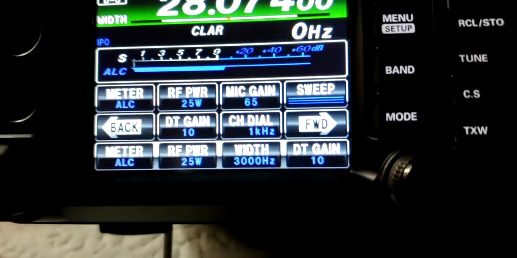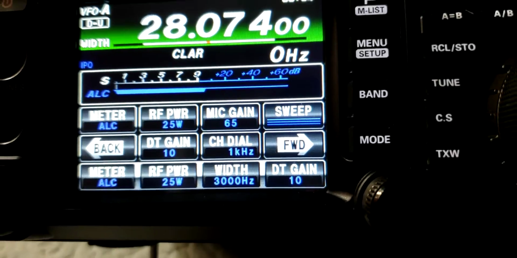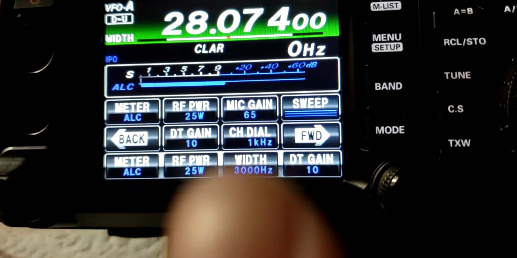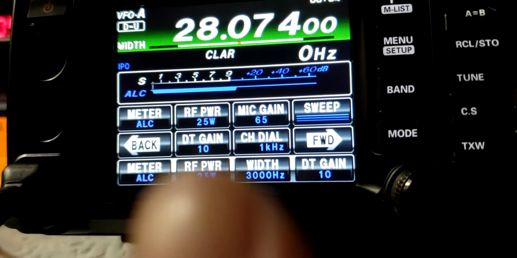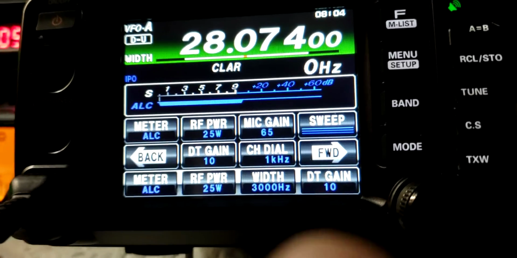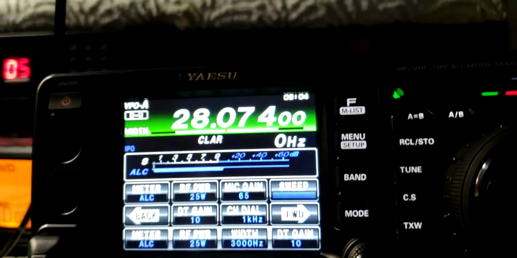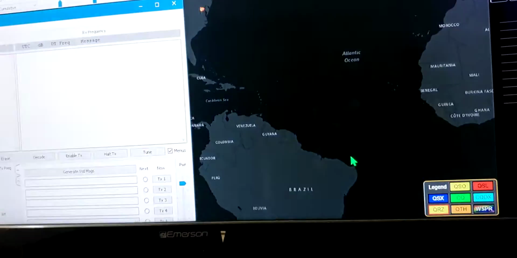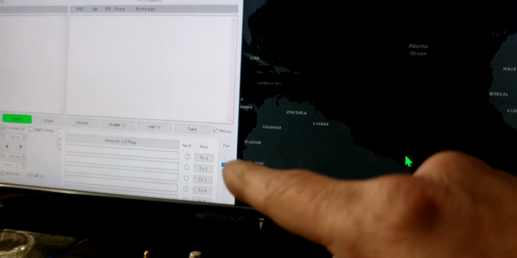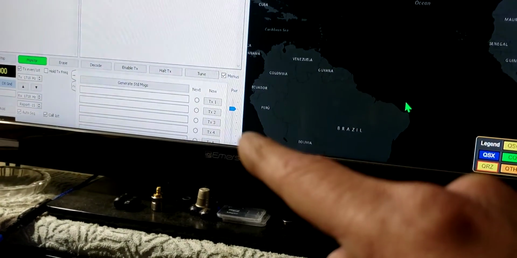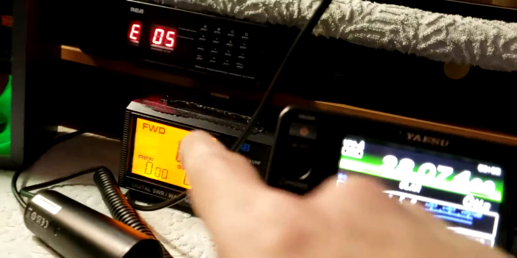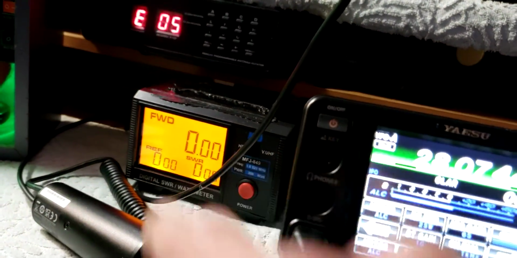Now your DT gain, guys, my radio likes 10. But that's my Magloop. If you put it on a different antenna, you might change. But try to keep that DT gain lower, so that you can adjust the power there. You want to try to use as much as you can there and as little as you can here, because if you drop that down at all, it drops your power way down.